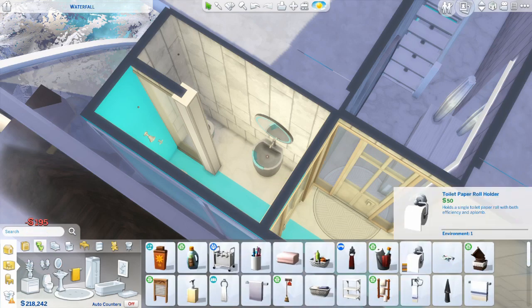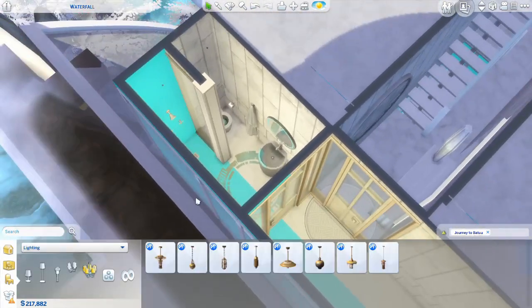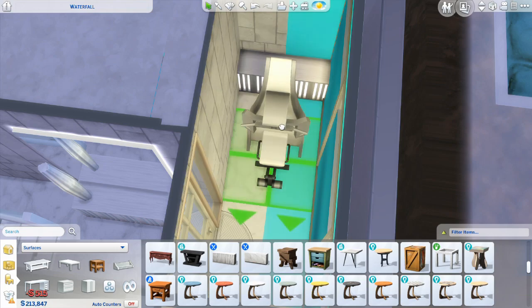We're on to the last rooms now, and a second bathroom, a fitness room over there, and in the bottom of this waterfall will be a bathroom. And then we're on the end of this video.